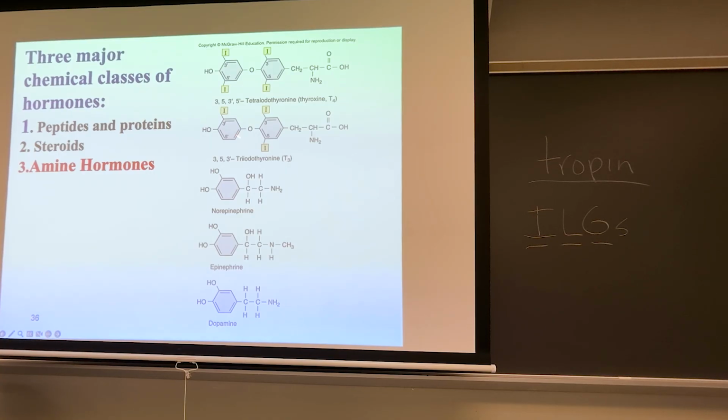The first two up here are thyroid hormones. And that's what they look like. You don't have to draw them, but just to show you pictures of them. And then here are your three biogenic amines: norepinephrine, epinephrine, and dopamine. And when you look at them, they look really similar, don't they? They're all made from tyrosine. Tyrosine is an amino acid. And the one thing that tyrosine has is this benzene ring. Notice, it's the major constituent, or R group, of all of those hormones.